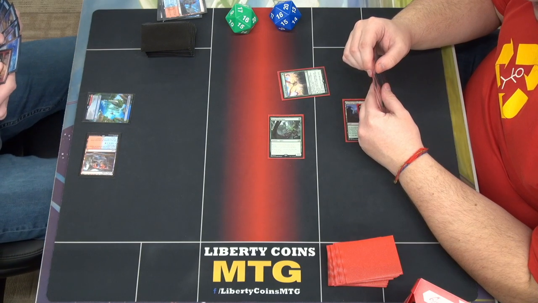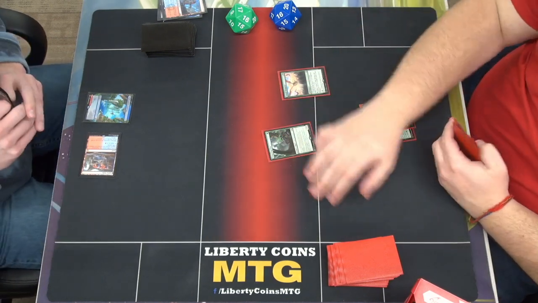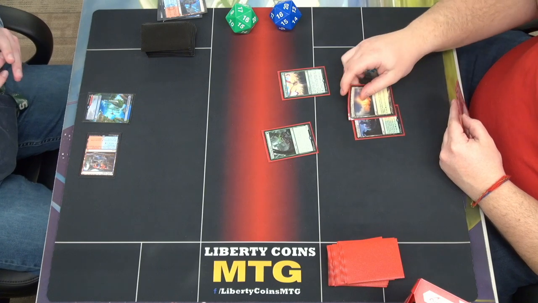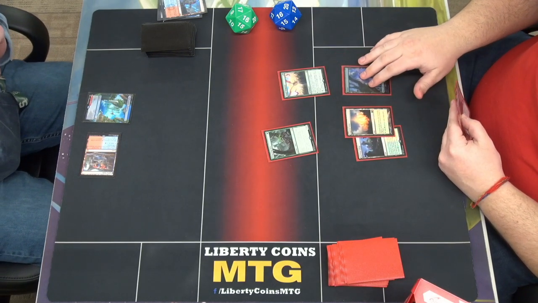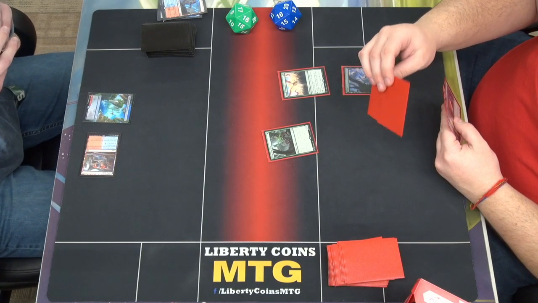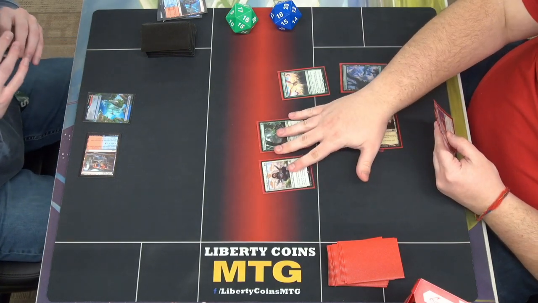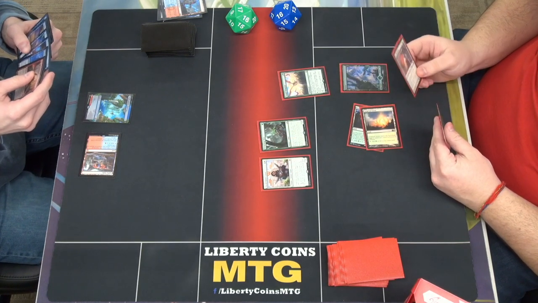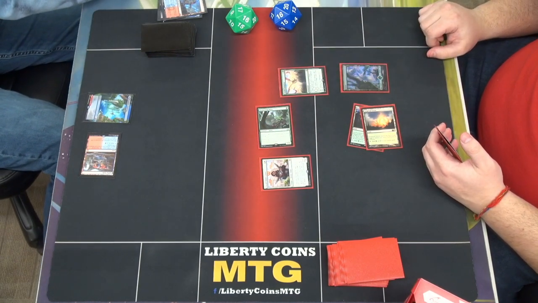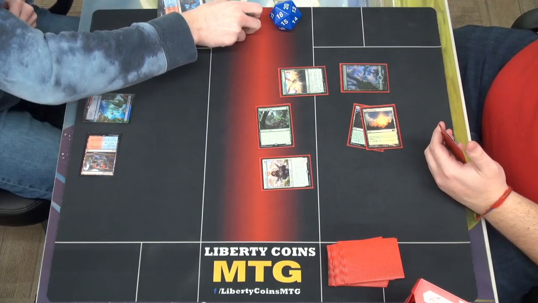Sulfur Falls tapped. Seven cards in hand. I pass. Sure. I'm going to play a Sunpetal Grove untapped because I control a forest. Okay. I'm going to tap two for a Takali Honor Guard. Creatures ETBing don't cause abilities to trigger. Okay. Go to combat. Swing for three. I will take three. Down 17 to 14. Yep. Then I will pass.